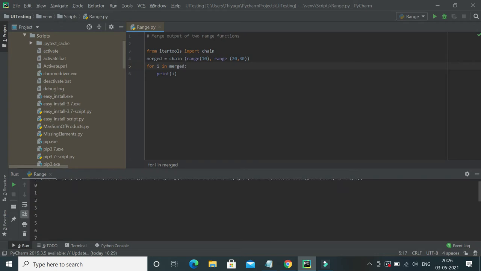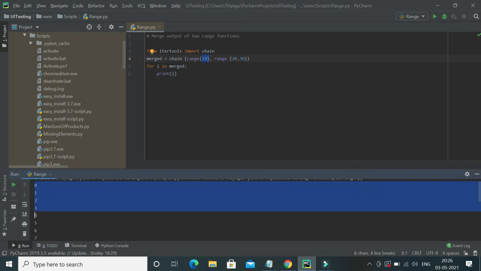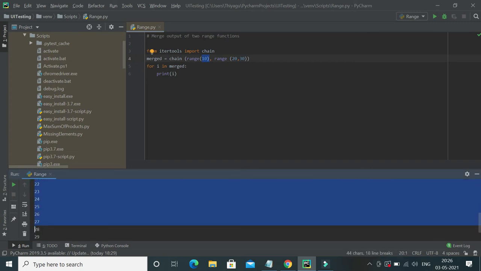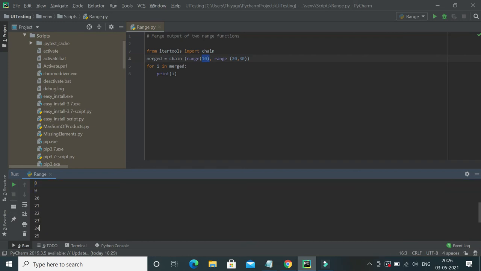First we have range 10, so the output is printed from 0 to 9. The second range starts from 20 to 30, so it prints values from 20 to 29. So it has merged the two outputs of the range function. This chain method in itertools will help you merge two range functions.